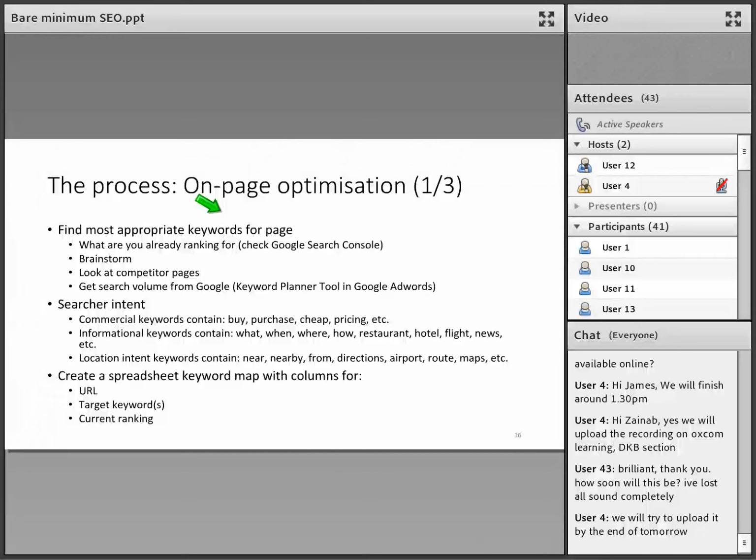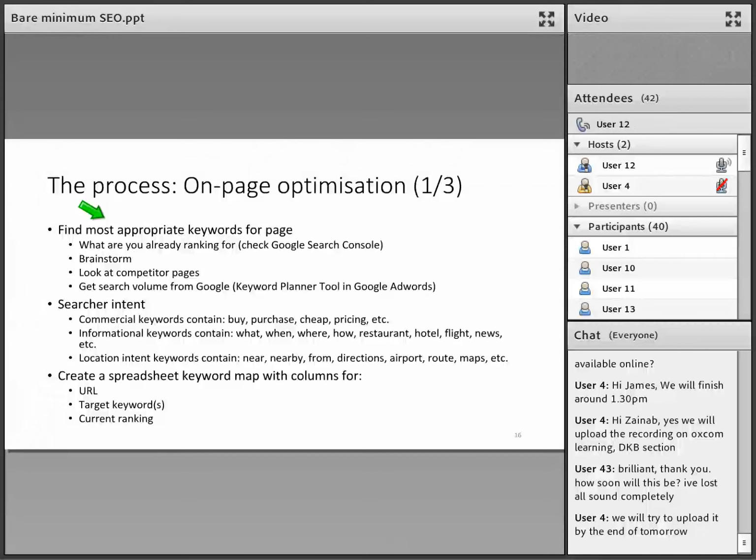And also, if you've got 10 web pages, for example, all trying to rank for the same search term, it could be the case that you have to ask: are those 10 pages really the most relevant to the user? Are they actually going to get somebody to convert to become a lead, an inquiry, a sale? So how do you find the most appropriate keywords for your web page?